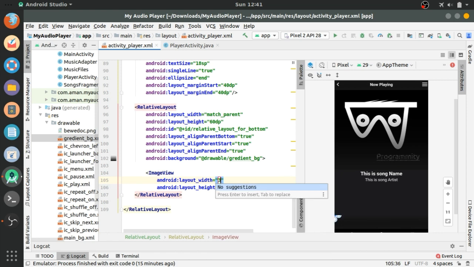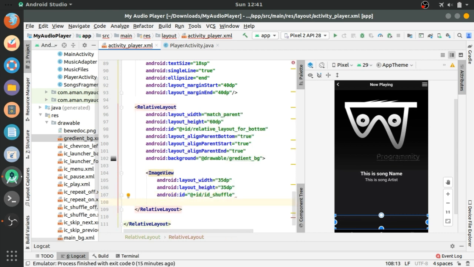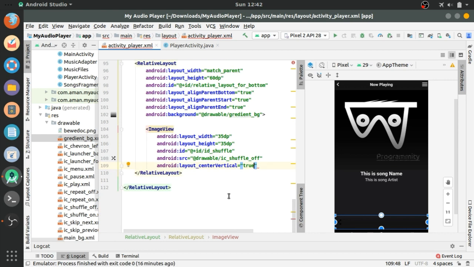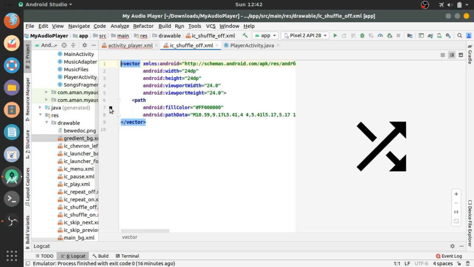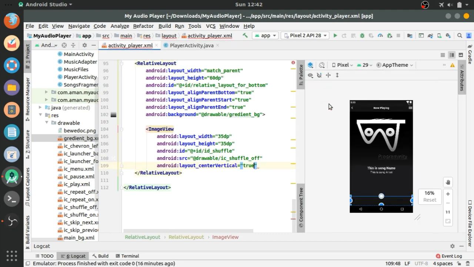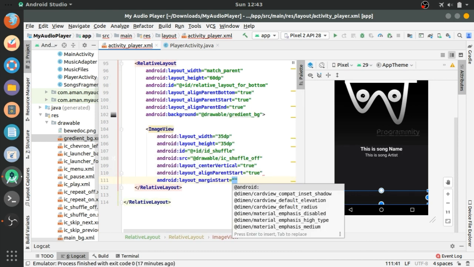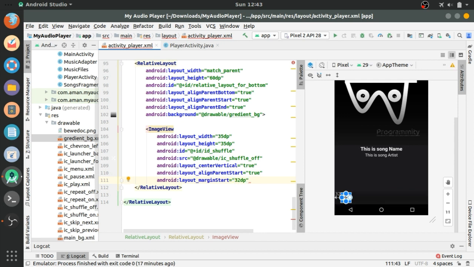Close this and create another image view with width and height of 35 dp. Id shuffle, this will be the shuffle button. Src shuffle off, and layout center vertical, change its color to white again. Force refresh. Now you can see, let's give align parent start to true and layout margin start to be 32 dp.